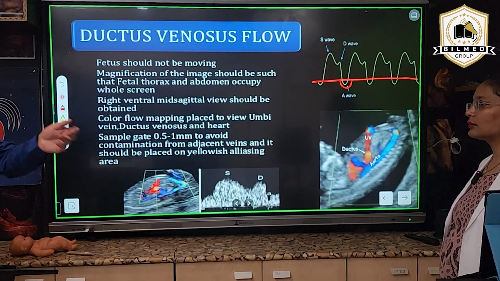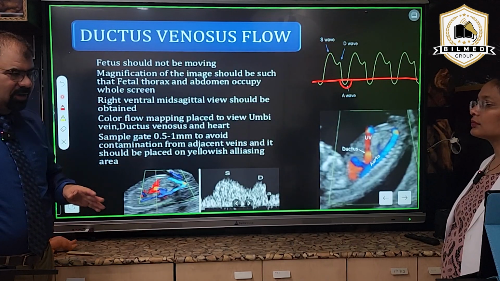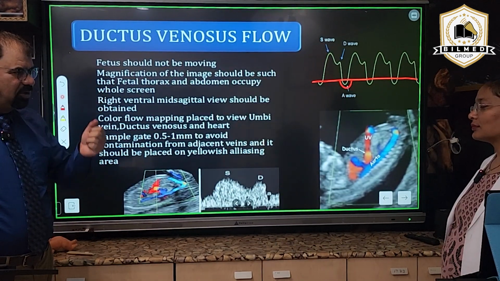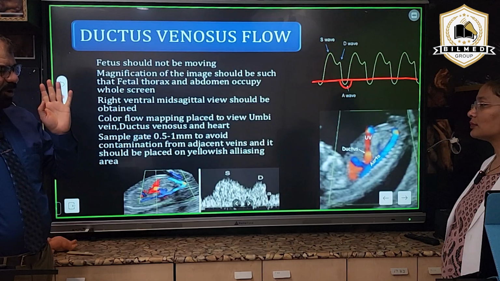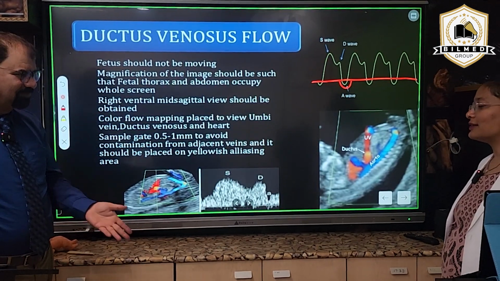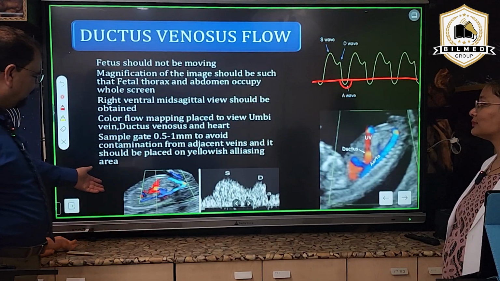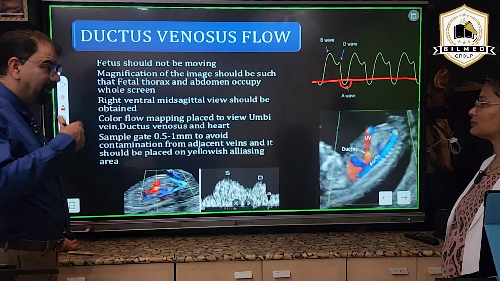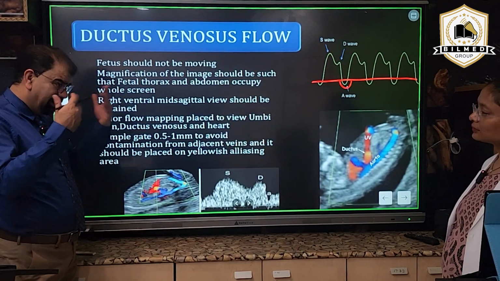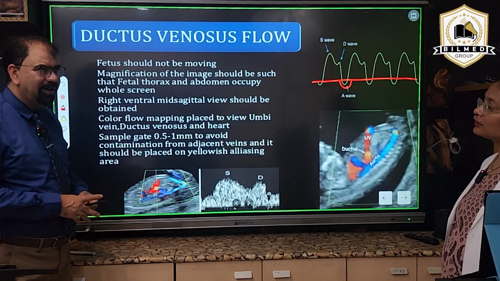Then a report will come to you: Madam, there is fetal acidosis. You will rush to the OT and take the baby out, and there will be no signs of acidosis. Is that not happening? Yes, it is. This is happening because I am unintentionally hitting into the hepatic veins, thinking that I am in the ductus venosus.